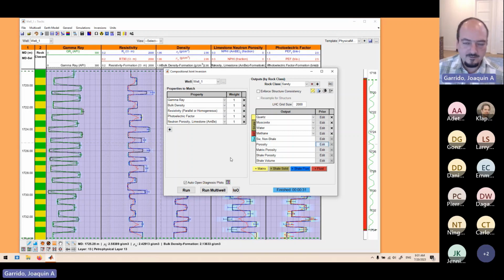So what we're doing with this method is, given those priors, we are proposing a number of scenarios. In this case, 2000 is just the number of scenarios. It is the Latin hypercube grid size for the Latin hypercube sampling. We can make it a little smaller without too much trouble.